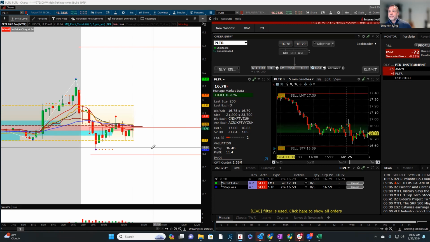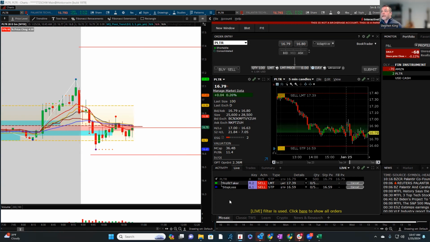Okay, we got close to getting filled. There we go. The order just filled. You can see here, the order just filled. So that's why this area here is grayed out. So now my profit taker and my stop loss are still in place. They're still connected. So again, notice how this area right here is grayed out. That's because the order was placed and that just went away. So now I'm looking at the rest of my order here in terms of how I can manage it.